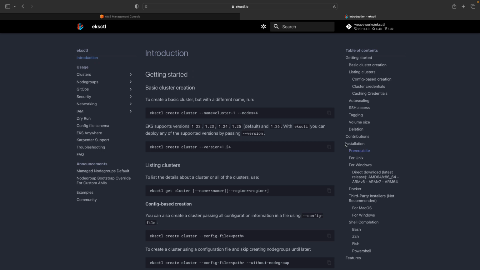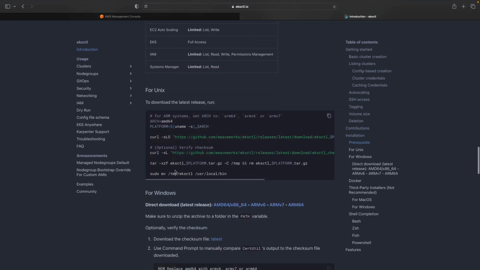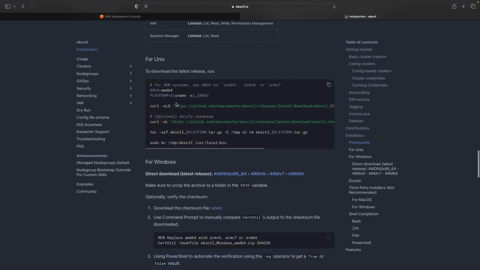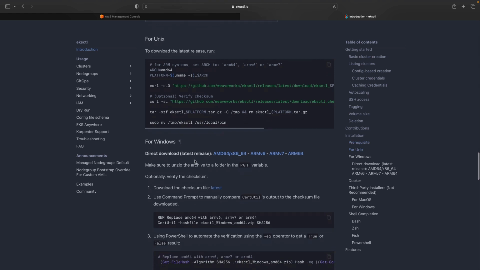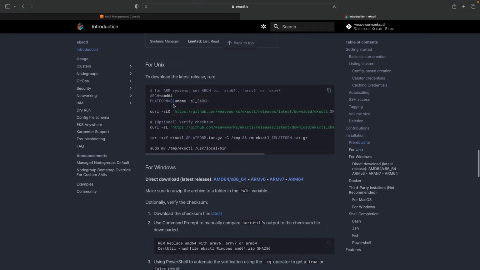Click on introduction, and then on the right, click on installation to find out how we can install eksctl. For your operating system, we have different installation commands, here for Windows and for Unix. Go ahead and copy and paste these commands into your terminal to make sure you have eksctl properly installed.